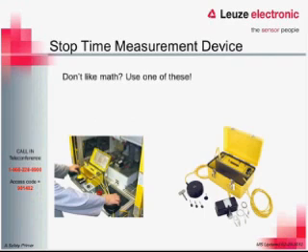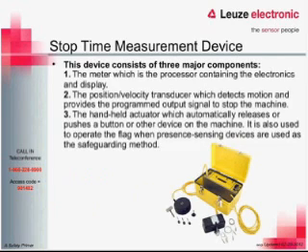So let's say maybe you don't like doing all these calculations. There's always the stop time measurement device you can use. So what is a stop time measurement device? It's a device that consists of 3 major components. The meter, which is the box here, which contains the processor with the electronics and the display. You have a position velocity transducer, which is basically a string pot encoder. And then we have the handheld actuator, which automatically releases or pushes a button if you're doing it for a 2-hand control device or an e-stop.